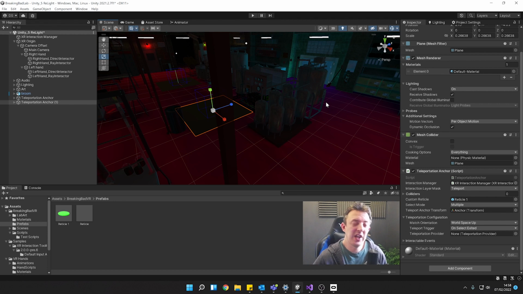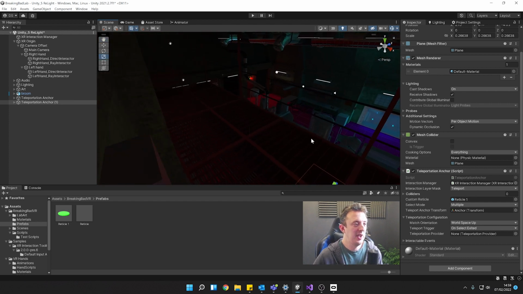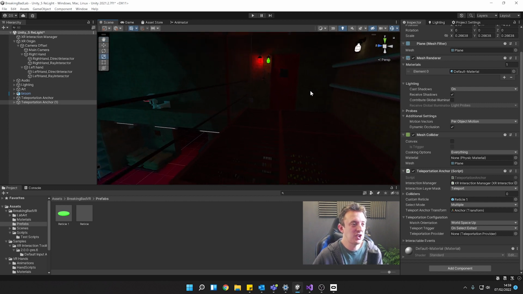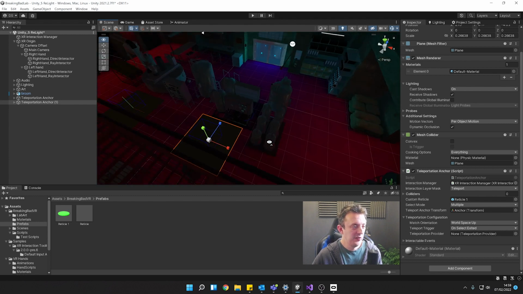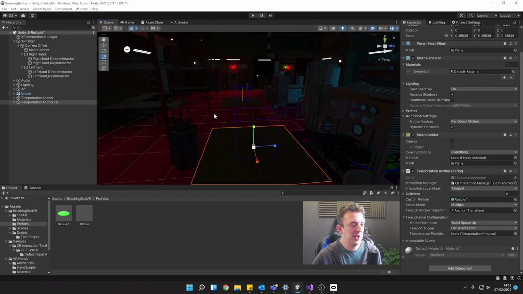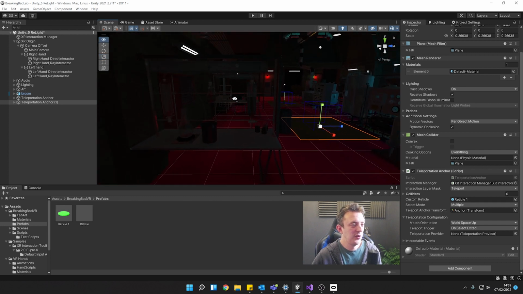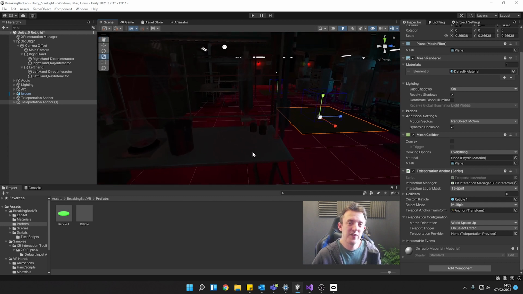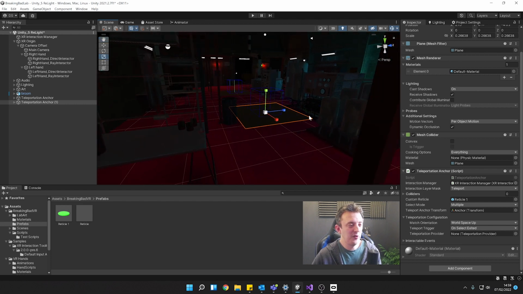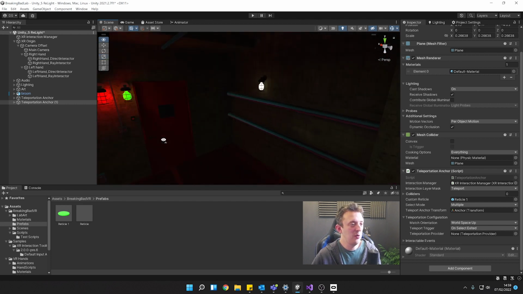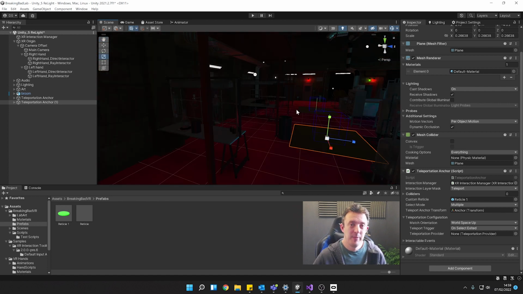So in the next one, I want to start looking at some puzzles that we can do for this escape room game. I thought it'd be cool if you had 5 minutes to try and figure out how to escape the lab, because the lab has malfunctioned and you've only got 5 minutes to get out the door before the equipment explodes. So what we'll do is we'll think of some puzzles that we can make using the XR interaction toolkit. Maybe I'll think of some puzzles within the next few days and then build them. And then we can construct these puzzles that you have to solve that give you a clue to a code to open the door.